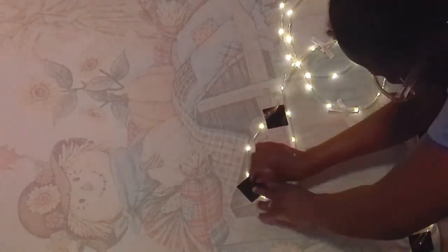And I have these lights around my side door, and I believe I have 4 sets of it. So I went ahead and just placed those lights around the frame, and here I'm just showing you what it looks like with the lights on.